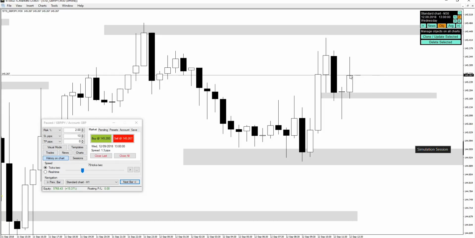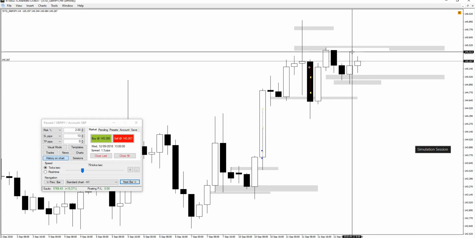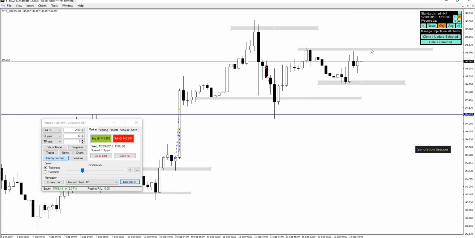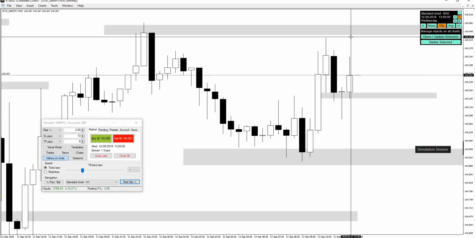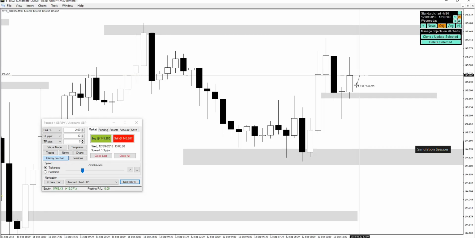And let's see here. So it's a 10 pip stop loss here. Let's look at the 4-hour. The 4-hour is continuing going up. It seems like the 4-hour candle can come up to fill this wick, which makes sense. That wick fill is at 145.420. Let's look at the 1-hour. 145.420 is right over here. Makes sense. Let's look at the 30-minute. 145.420 is over here. Makes sense. So this is a 15 pip target, and this is almost like a 10 pip stop loss.